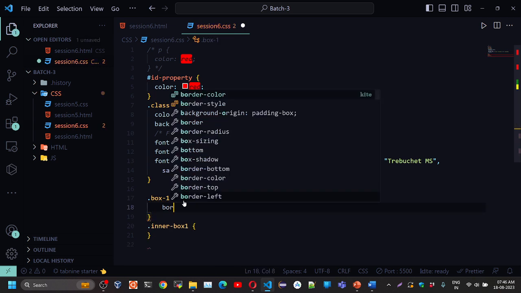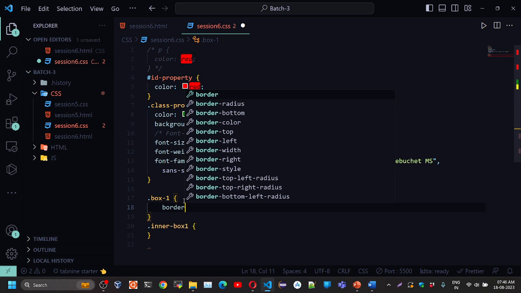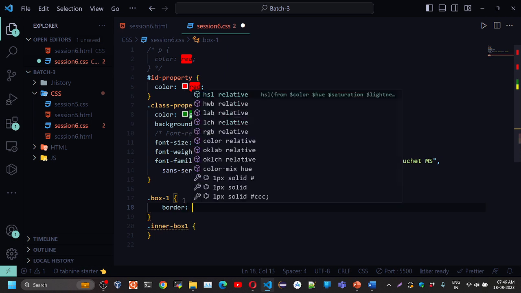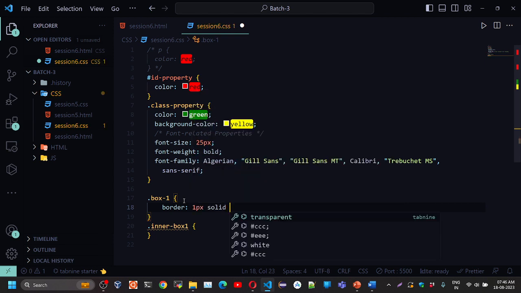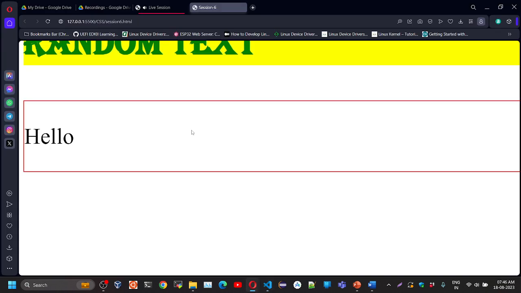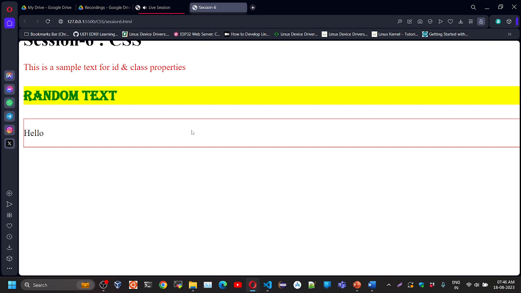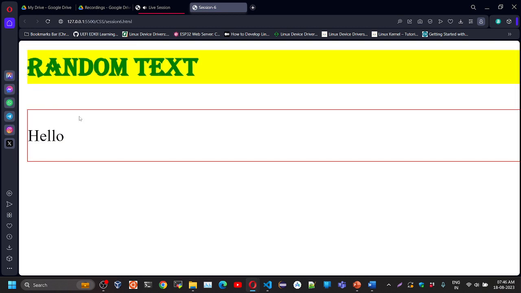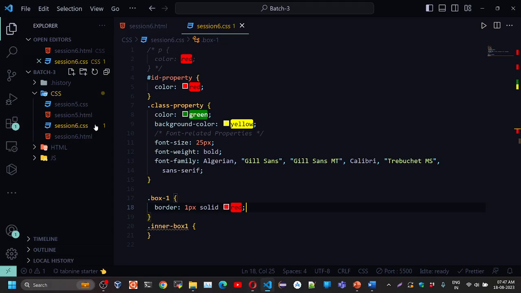Okay, so I am just going to give border. Okay, this is the border. So this is the outer box border.